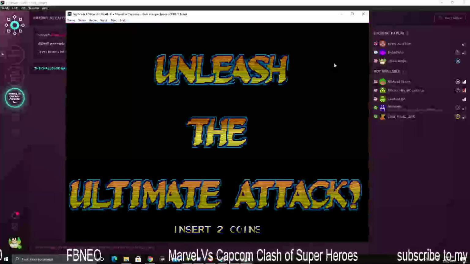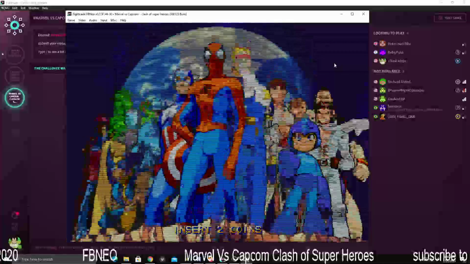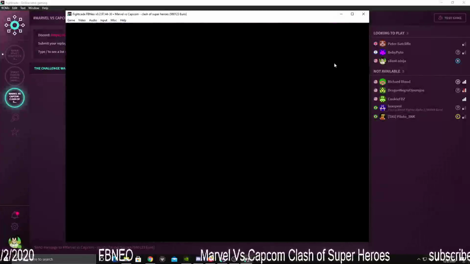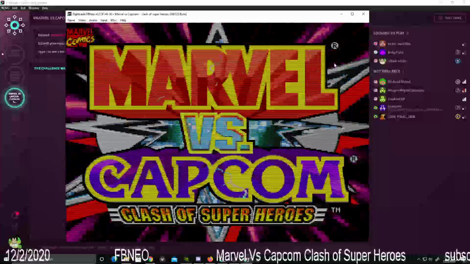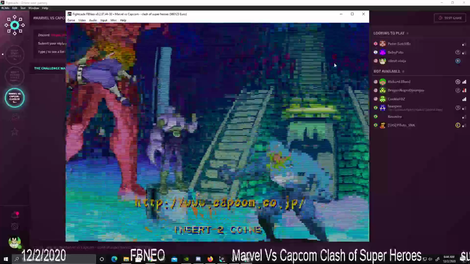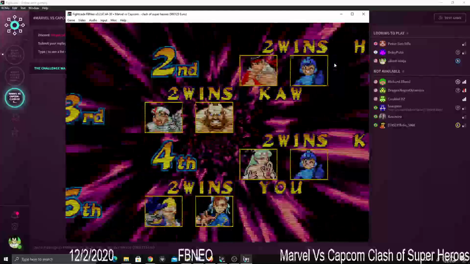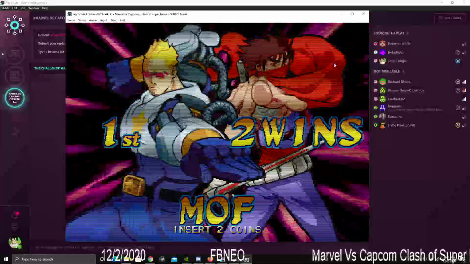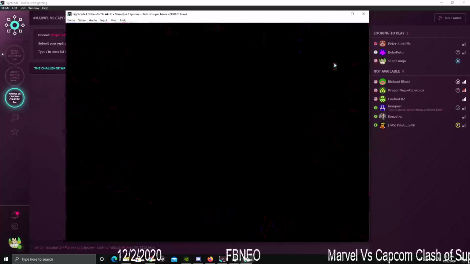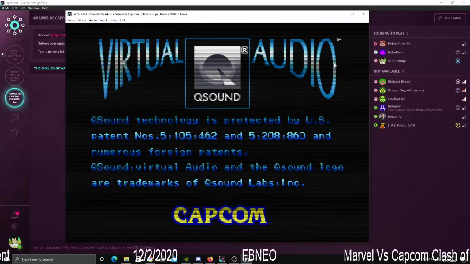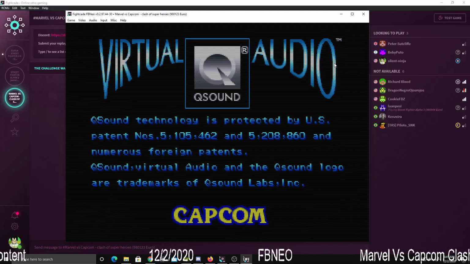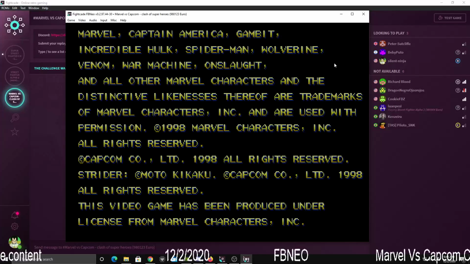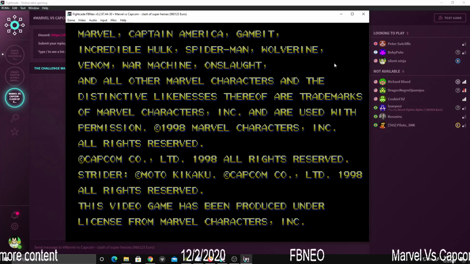And I don't know if the input loss is just a perceived input loss, because it's so responsive on FightCade 2 that when playing MVC 1, for example, it looks like you're about to be out of block stun. And so you might throw out an attack and nothing comes out. On FightCade 1, the attack would come out because of the delay. You would send the input and then it would wait a couple frames and then the game would see the input. And then that's when you would see your attack.